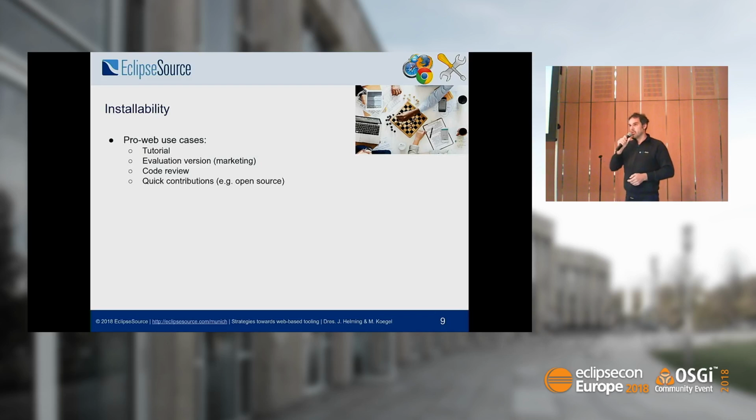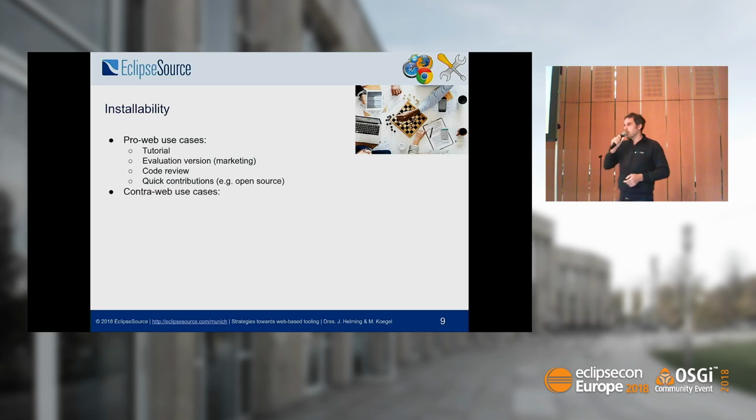Quick contributions. That means you have an open source project and you expect small contributions from a lot of people. So they don't code very long, but they just want to change a few lines of code. So those are typical cases. What they all have in common is that the expected time of usage for the tool is not very long, and compared to that, you don't want to have a long installation time. True for all those cases.